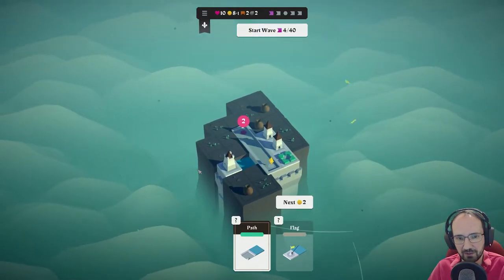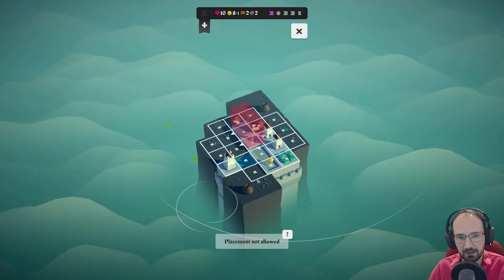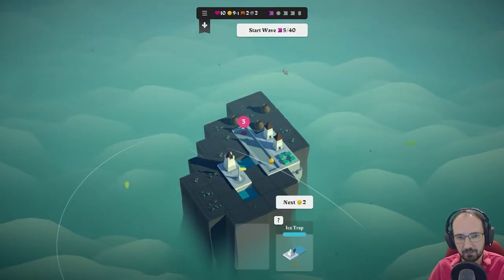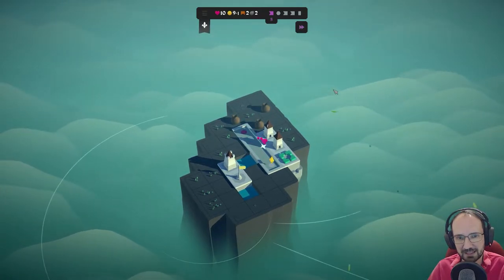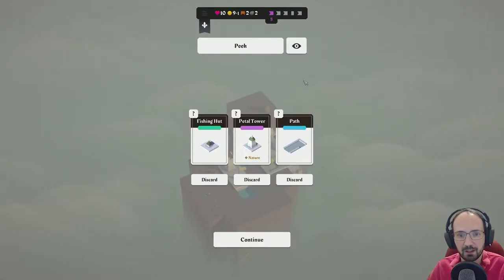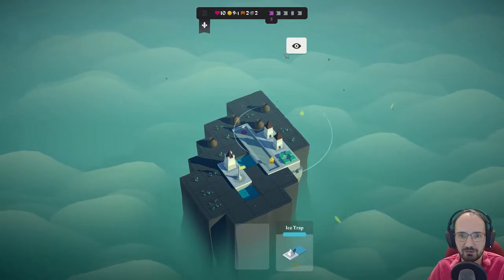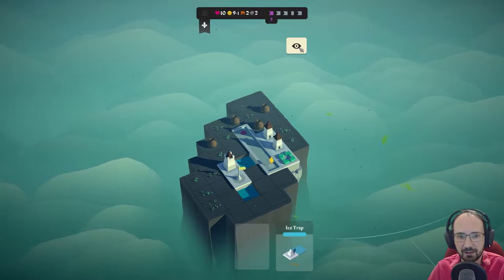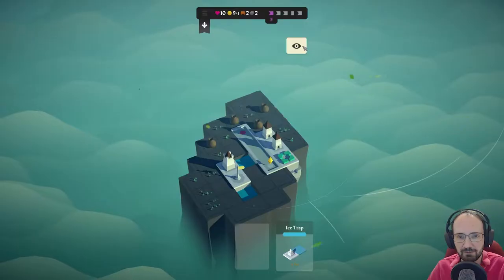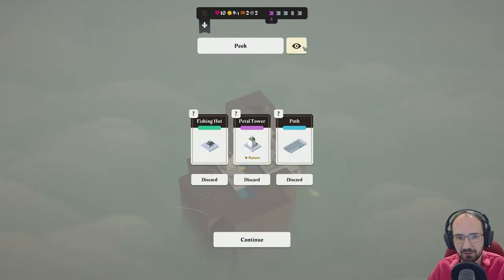Take this down. This doesn't really help us, so just go. This, however, does help us. Do that. Do we still have the firepower we need? Yes. Peek to look at the next three tiles and discard any number or heal. Peek. Petal tower. Path. Fishing huts. The petal tower is gonna be good right there. That path is gonna be okay, we can put it here. Fishing huts. I guess it's useful to pick up income, so let's keep all of them.